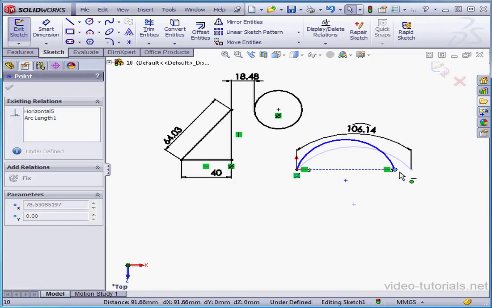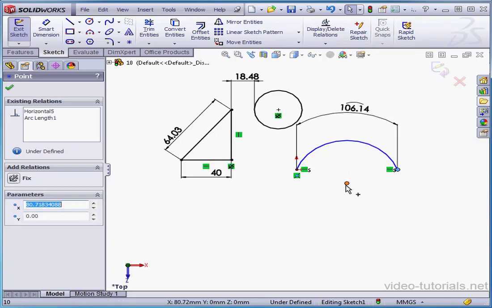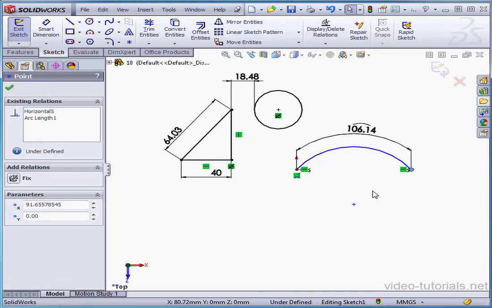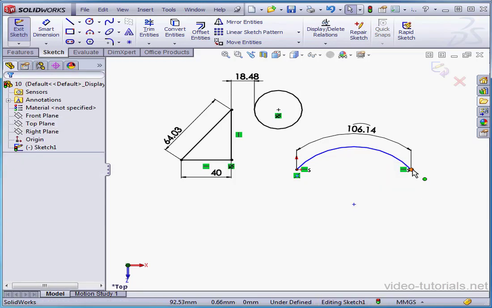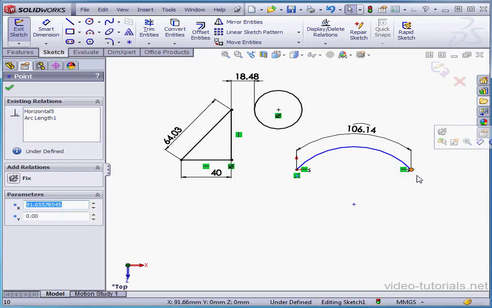Let's try it out. So here, as you can see, what happens is that the center of the arc moves freely. Let's click Undo to move the geometry back to its original position. To fully define this geometry, I can use a few different methods and a variety of relations. Which relations you prefer depends on your own working style and what you're going to be doing with the sketch later on. We've got 2 points that still move, the center of the arc and the end of the arc. One option would be to simply add a fixed relation to either point.